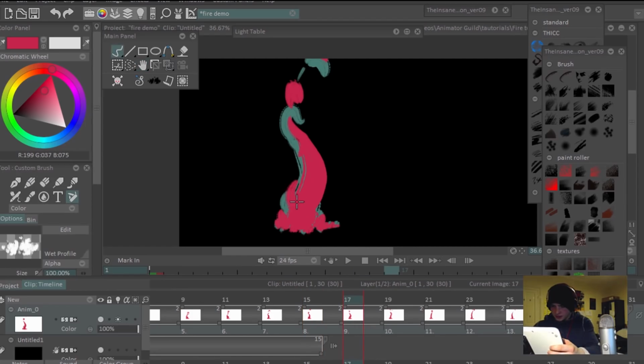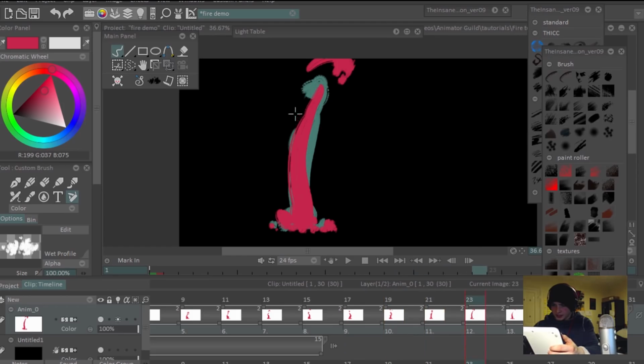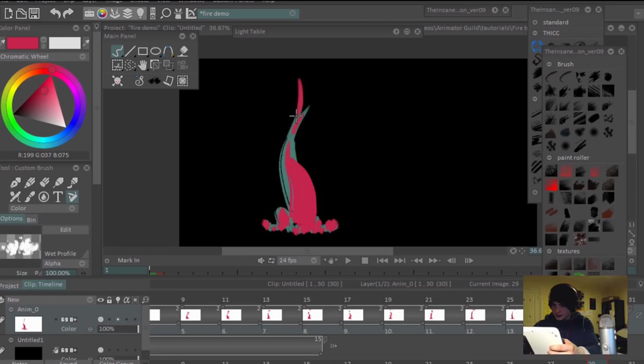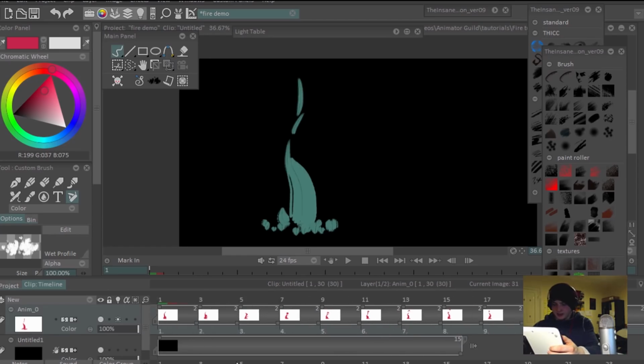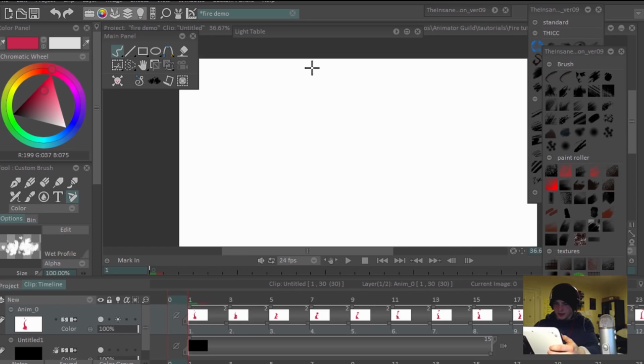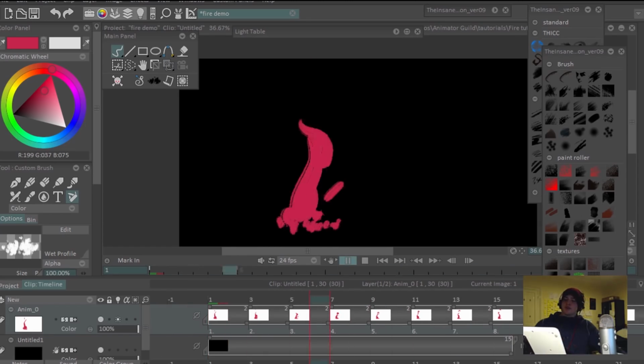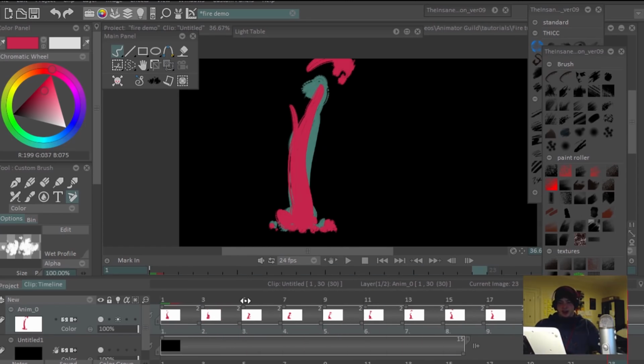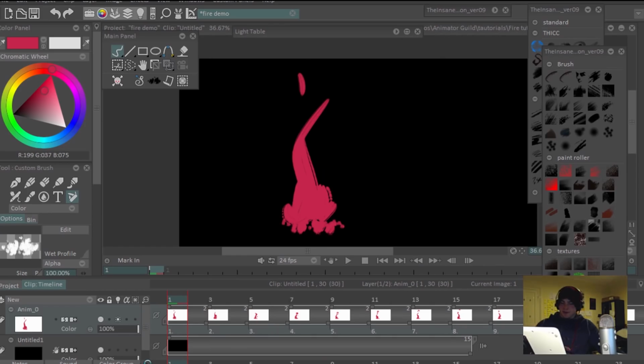We'll just have this additional flame tongue going up the side. It's not quite finished when you get to the end, and so you carry it on the first frame again, and that helps to just loop the whole thing. I could do that a lot more, but I haven't really chosen to do that with this flame.